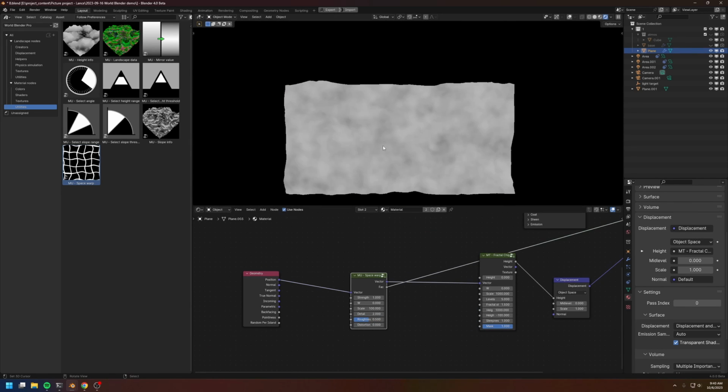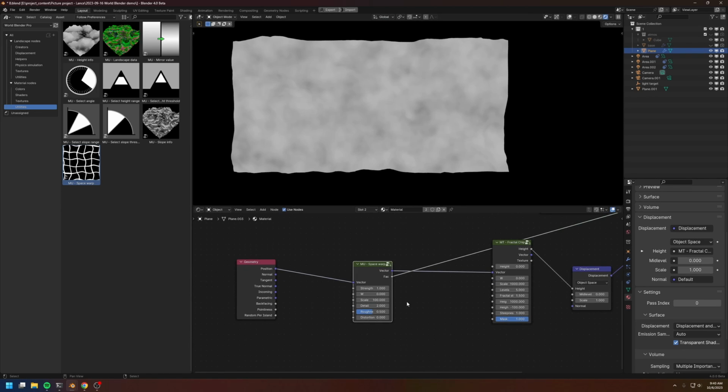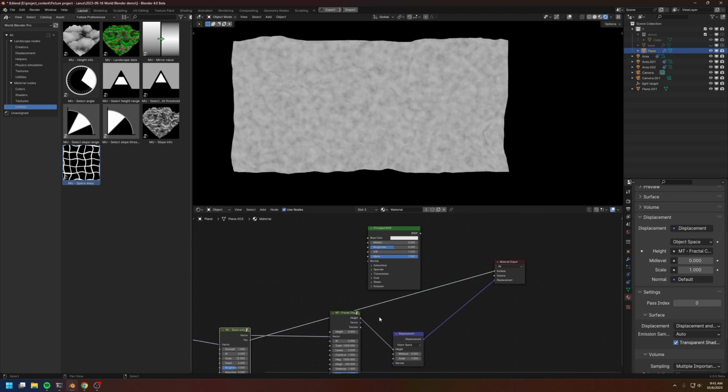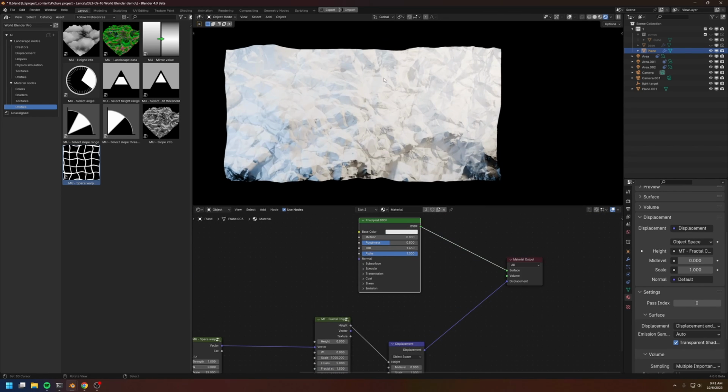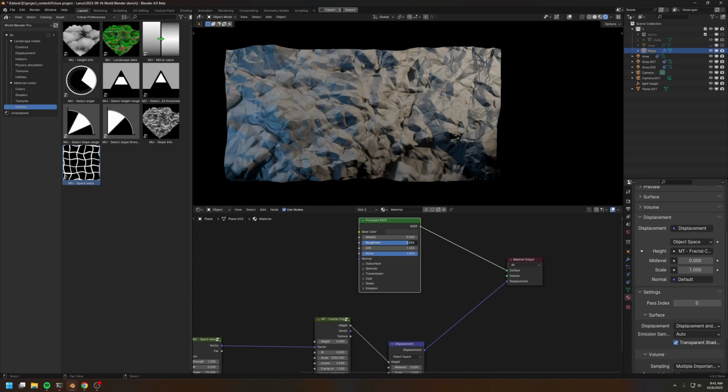And we can visualize the size of the warp using this vector output right here. And in this case, I want the warp to be a little smaller. Let's say 25. And add a little more details, maybe 4. Okay, and let's see. Right now the color is a little too bright, so I'm going to lower the brightness of the rock, increase the roughness, as well as decrease the IOR level.